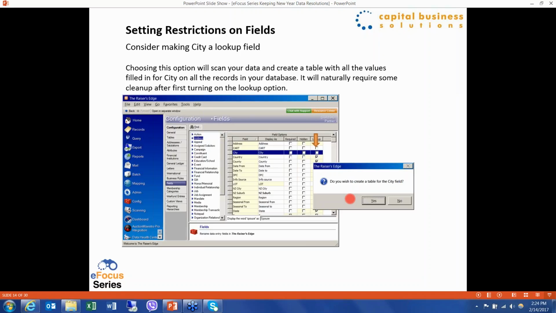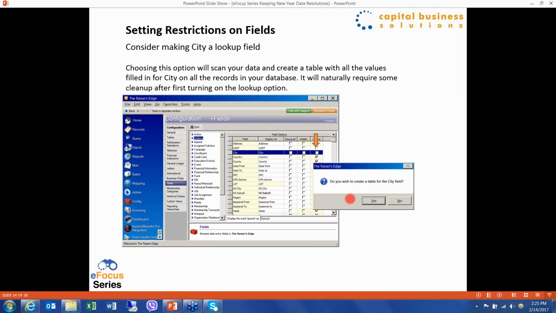For example, I live in Winston-Salem. There are like 4 or 5 legitimate ways to spell that, with a dash, a hyphen, or without, with a space, in addition to possible misspellings. So the first time you do this, you might have a cleanup job on your hands. So weigh if it's going to be easier for you to clean that up and create a drop-down to provide that consistency for data entry, as opposed to the time it will take for you to make that possible in the first place.